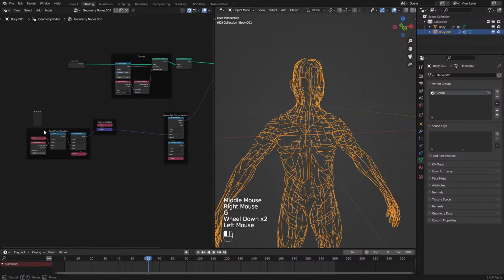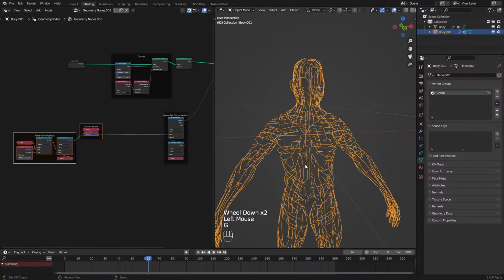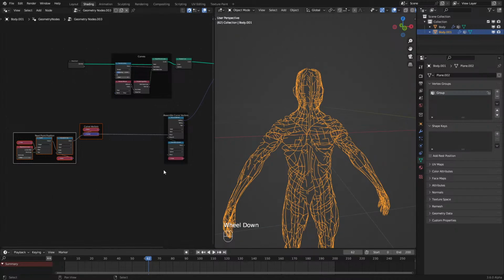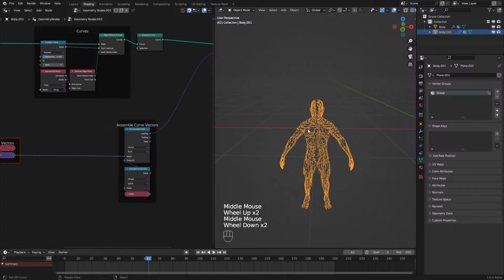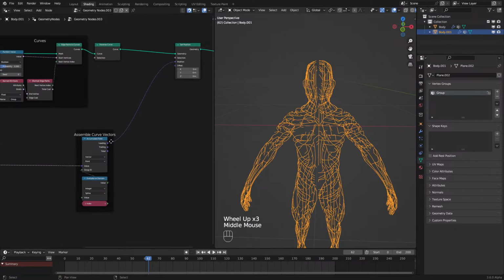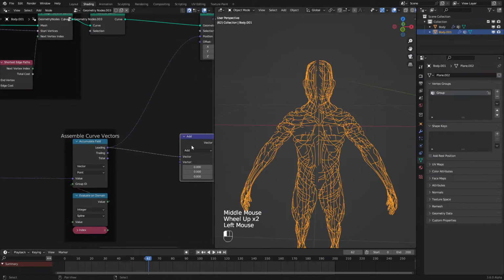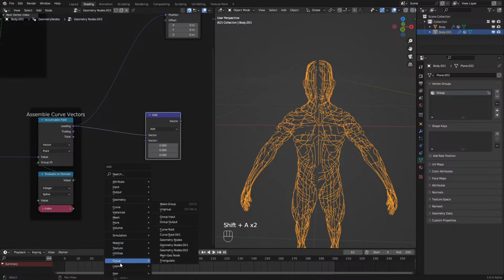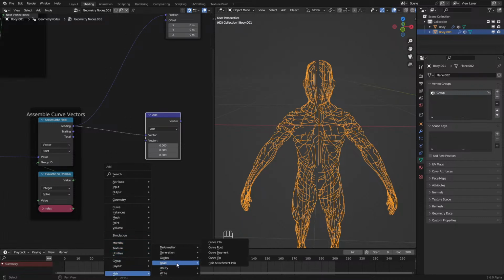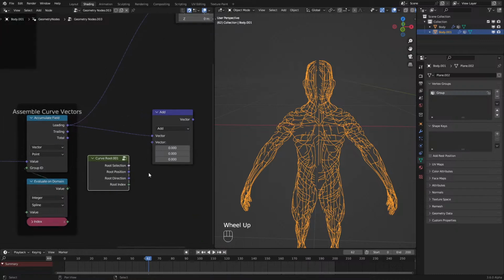And now that we have all these vectors, we can rotate them. To do that, well, actually, one thing we need to do first. All these locations are starting out from 0, 0. So we just need to add the curve start position. Fortunately, there is the curve root node, which is in the here thing. So curve read curve root.